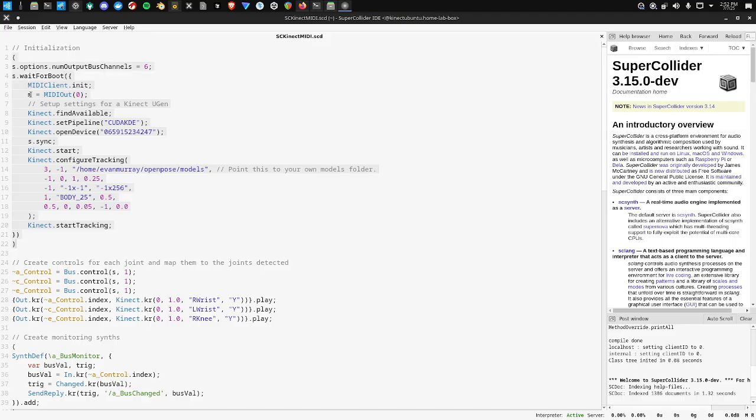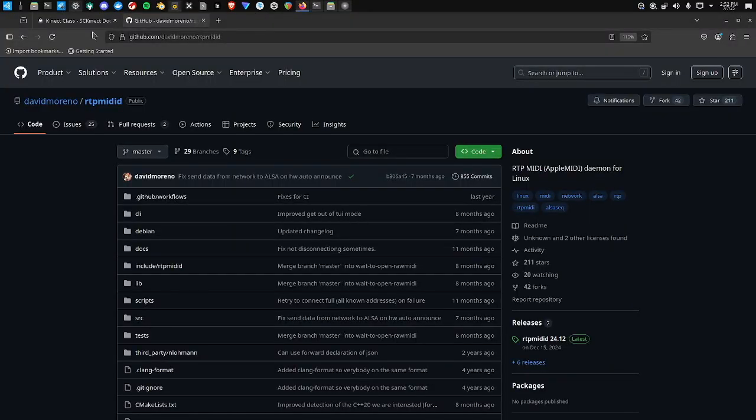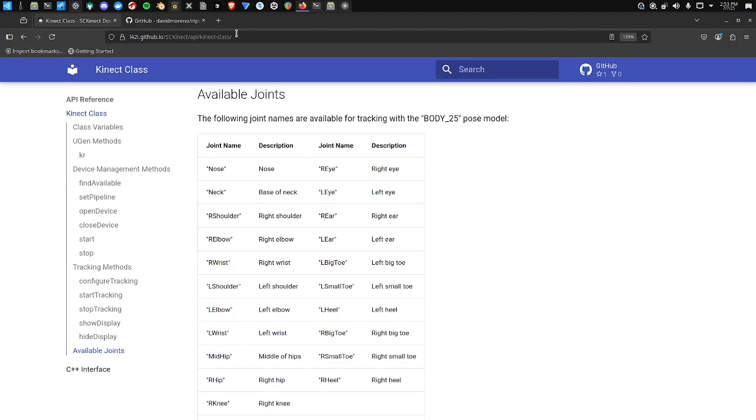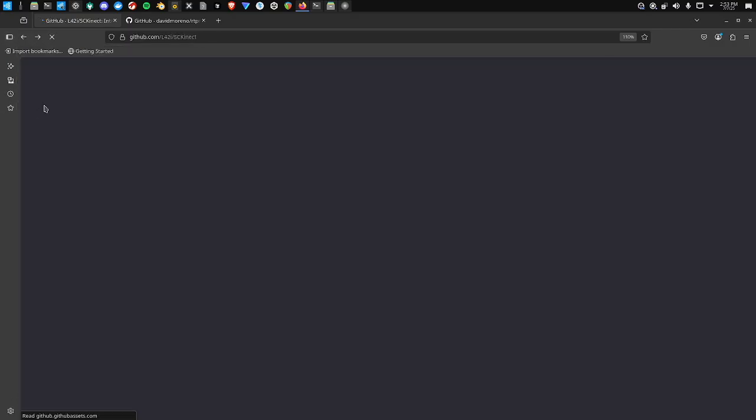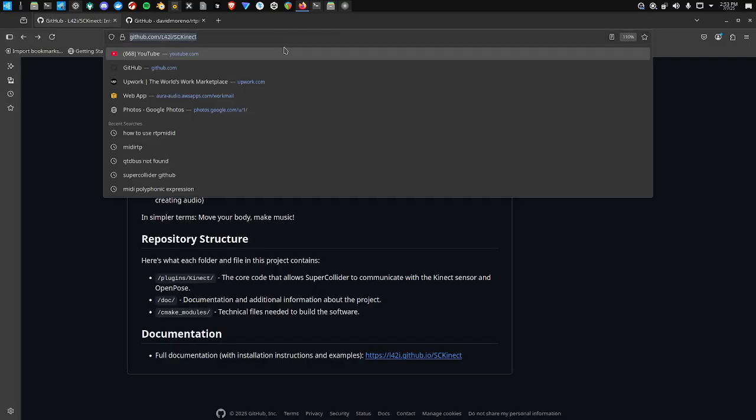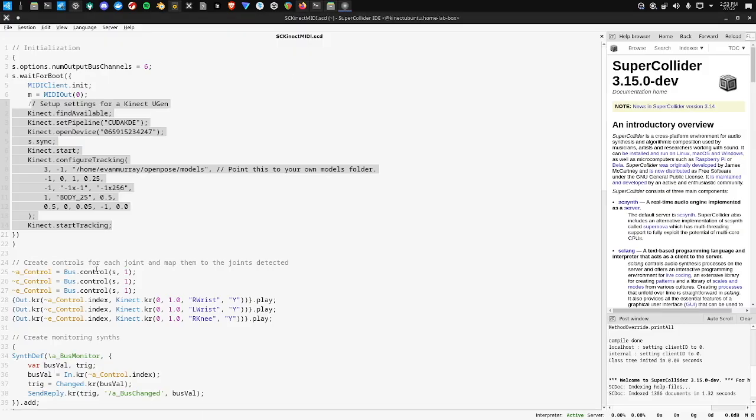of code. And first thing it does is initialize a MIDI client. Second thing is a MIDI output. And then the third thing is I initialize the Kinect UGen that I created as part of my research. And this does a bunch of functionality. I won't go into detail here, but if you want to check that out, I have all of the documentation at this link. And it's also available on the GitHub if I go all the way back and go to this page right here. So that's pretty cool.